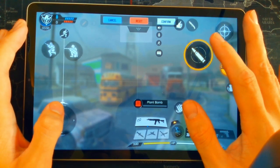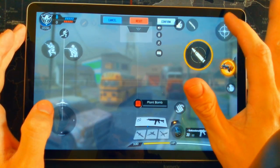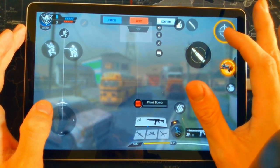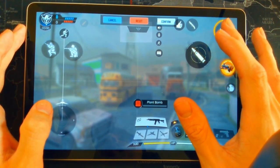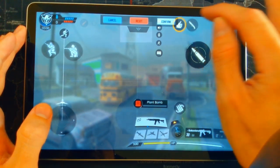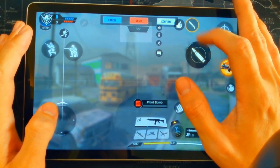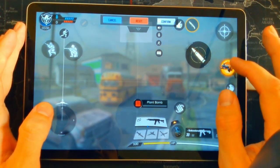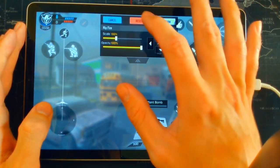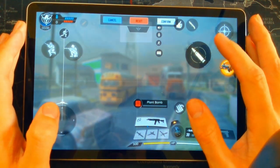Now for the right fore-finger — this is the most important finger. You have your fire button here, not too far from the corner, but far enough so you've still got your scope button in the corner, which you'll use with your middle finger. I've got my melee button up here as well so I can quickly switch and attack. I've also got my operator ability on the right-hand side. The grenade throw I don't use, so I set its opacity to invisible.